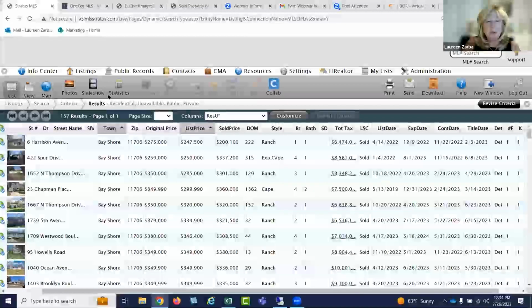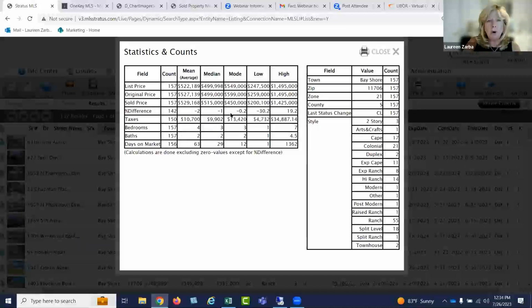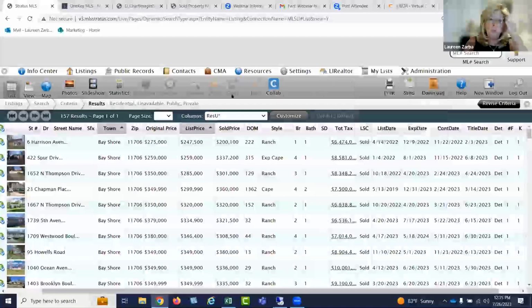Oh, I forgot something really important. Statistics. This is such a great report. I do my mini CMA with this. It will give you your mean, your median price, your mode, your low, your high, what styles are selling. And when you print this out, which you have a little printer there, I don't have any criteria, but I check it anyway. My name, my phone number, and all that other stuff. Remember how I showed you on the report. So this is available too as a report for you guys. It's this little calculator up here that's always been here since the beginning of time. It can help you out with statistics, okay? And it'll do the statistics of what you have on the screen, you understand? Whatever is on the screen is your statistics bar.